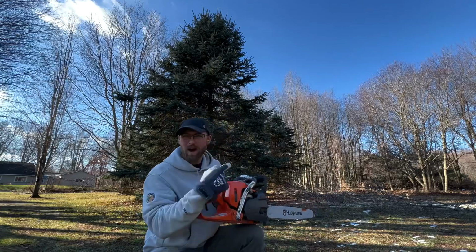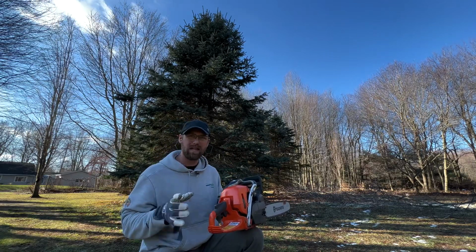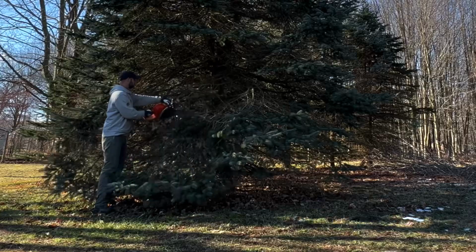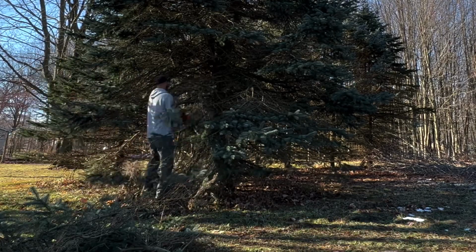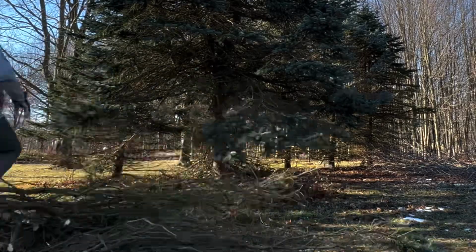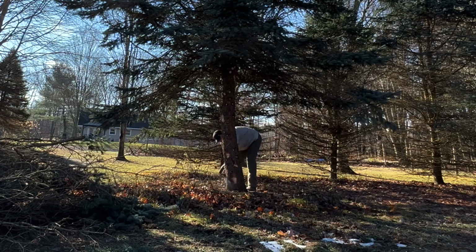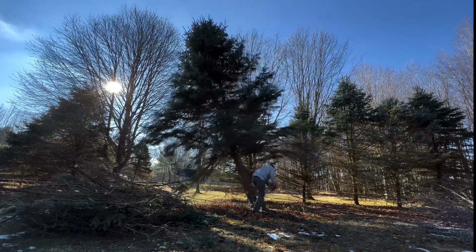This one's always a pain to mow around just because it's so close to the other trees in the front there, and getting a trailer in this section will be a lot easier with this one gone. The van's just big, the trailer's big, so we're gonna take this one out too. Many hours later.